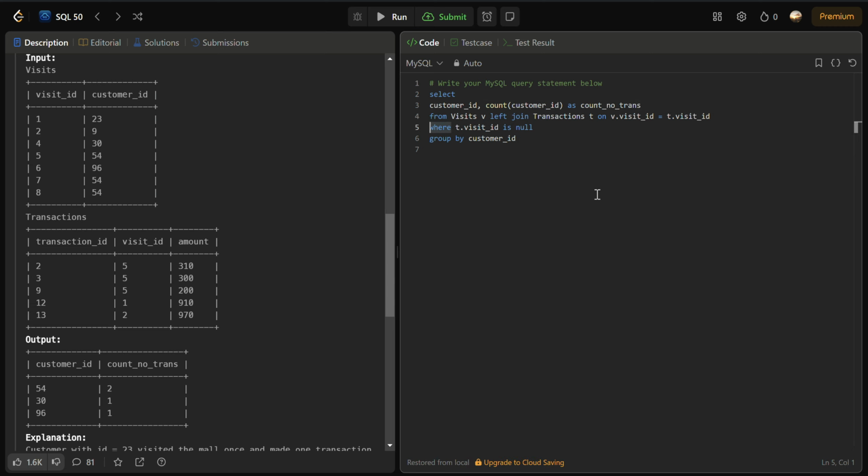Suppose over here this customer 54 is repeated twice, so we are counting how many times that customer ID is repeated.